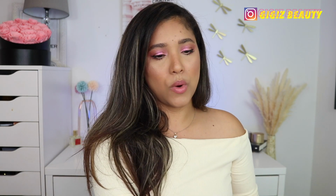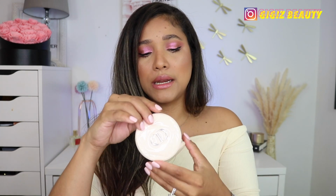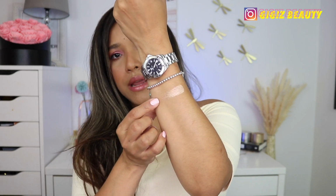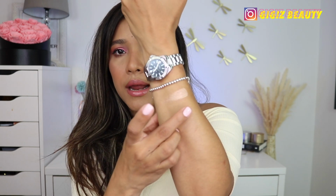I have Charlotte's highlighter. Let me just wipe down these swatches. Okay, I wiped down my arm again because that's getting a little bit crazy. So let's go again with Nude Glow, and I'm gonna place that at top right here. Very soft to apply. Let's do Pat's. I mean Charlotte's, her holiday highlighter.